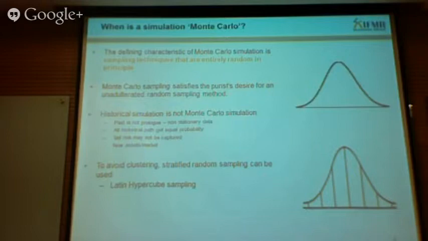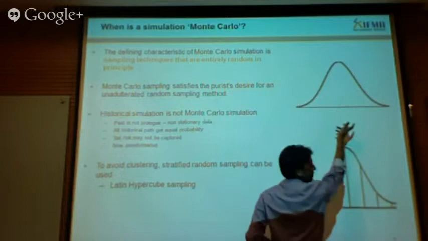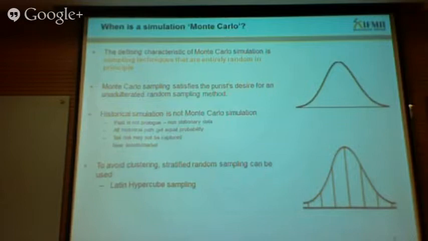The other problem with historical simulation is, if you have a lot of historical paths, when you're communicating your output, you're assigning all of them an equal probability. This doesn't happen in a Monte Carlo simulator because, say, I characterize a variable as a normal distribution, and when I'm picking values from that distribution, there's a higher chance of picking values from this part of the distribution. These are the two tails, so there are going to be fewer values. So you have a way of subjectively telling what you really expect.